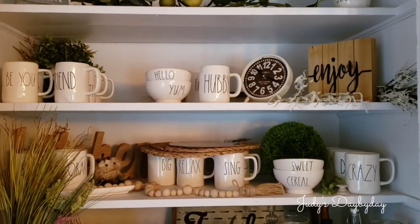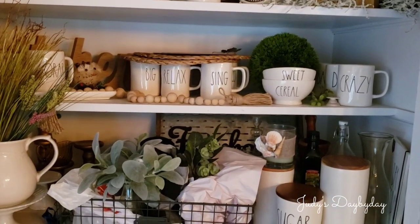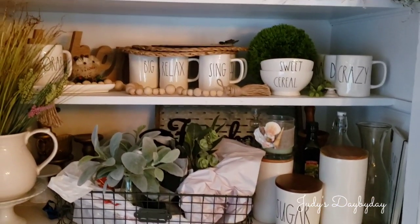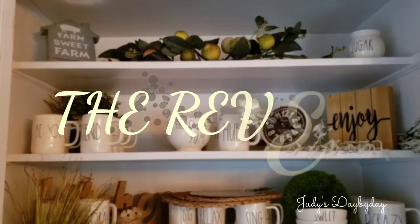Okay guys, so this is the before painting, cleaning, and redecorating. It just kind of got used as a catch-all space, which I wasn't really liking.